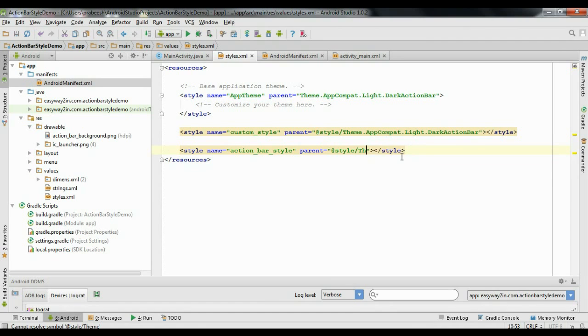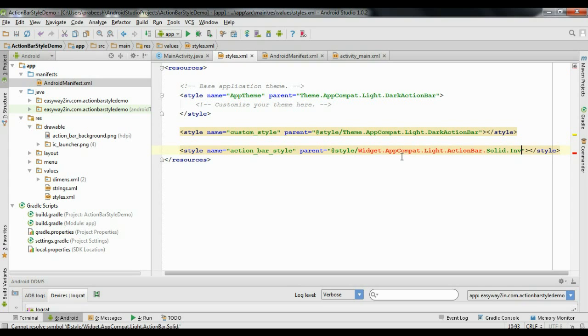Okay, here instead of Theme you need to use Widget.AppCompat.Light.ActionBar.Solid.Inverse.